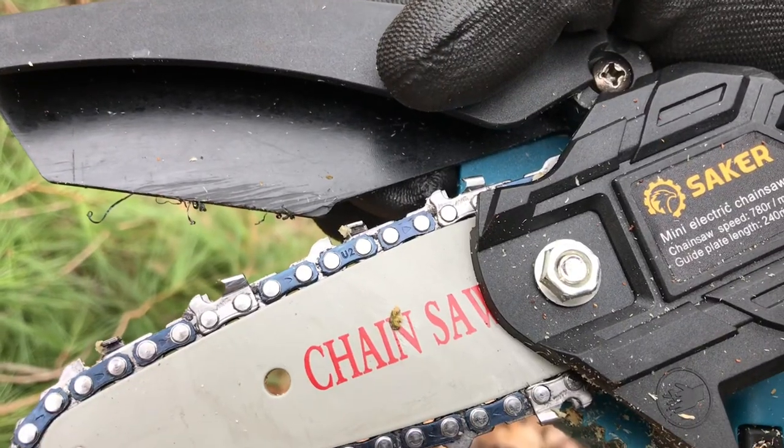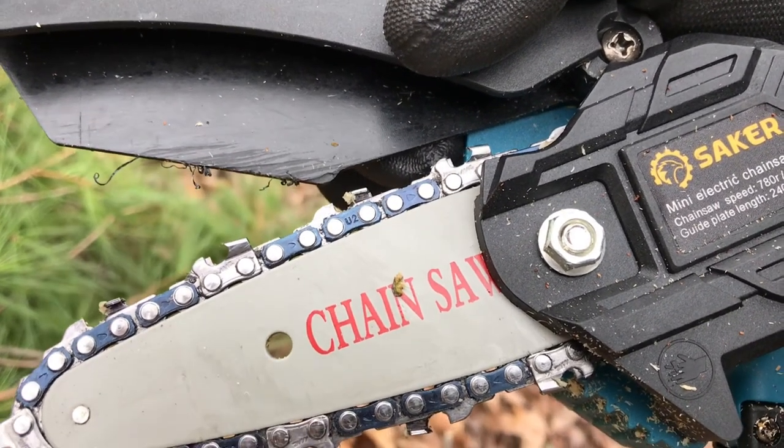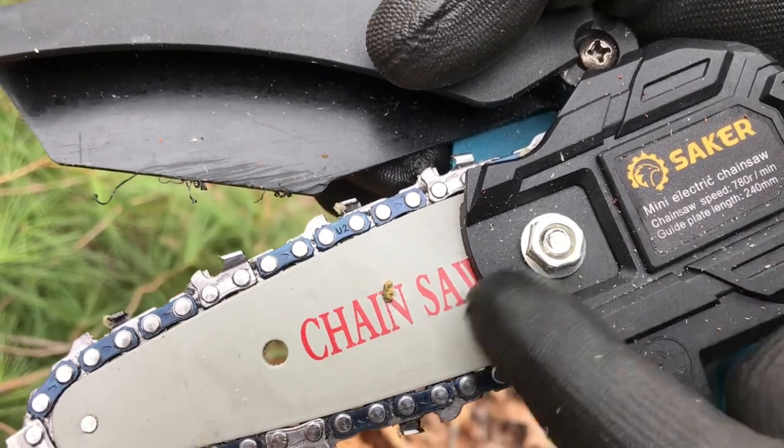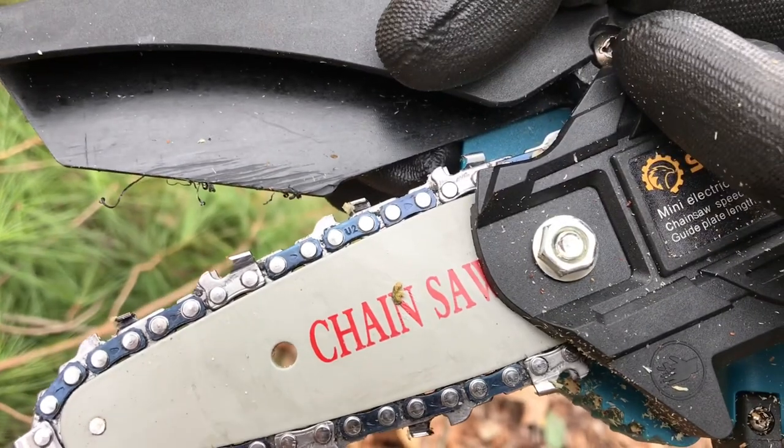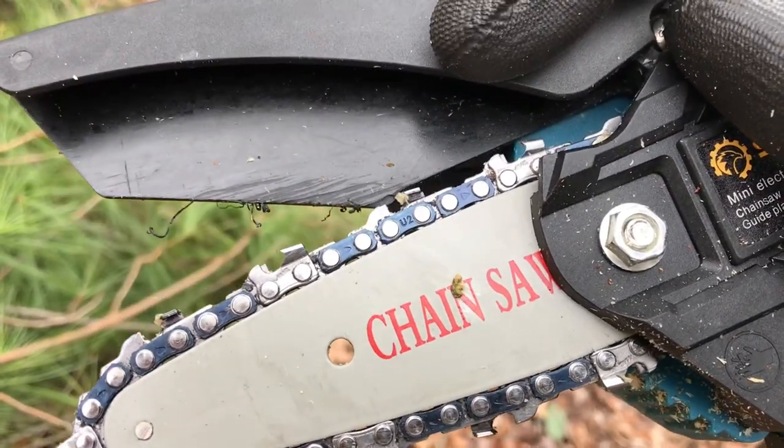All right, so I'm gonna re-oil after cutting that pine. Still on the first charge. It's not showing any signs of slowing down yet. But you can see what I was talking about at the beginning of the video, about it hitting that guide bar cover. Yeah, it's already starting to scuff it up.